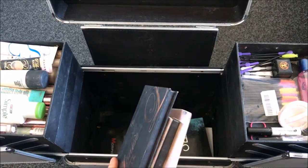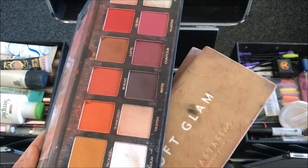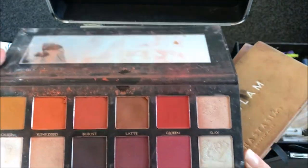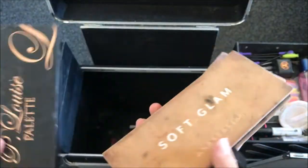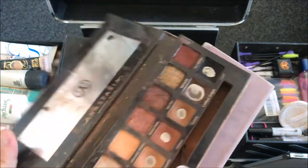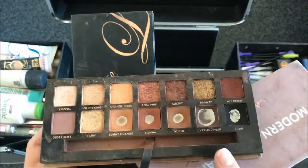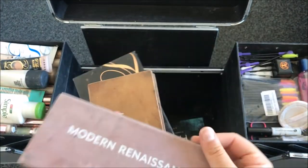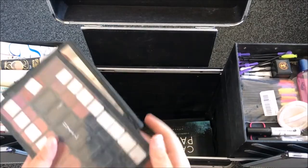And then these are just some standard palettes that I will always have with me for neutrals. This is the Pixi original palette — as you can see it's very standard shades, just your yellows, oranges and reds. My Soft Glam palette is one of my most used palettes, as you can see, so that will always, always be in my kit. And my Modern Renaissance which will always be in my kit. So that's all for eyeshadows.